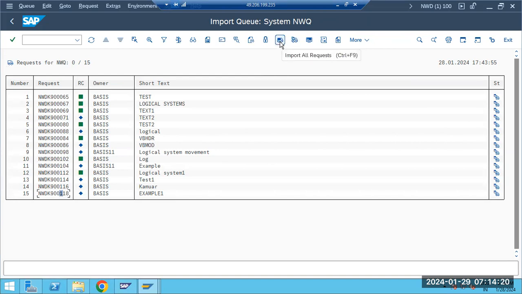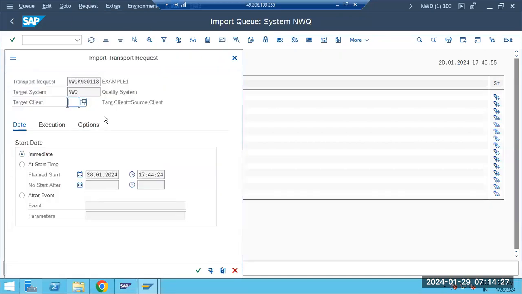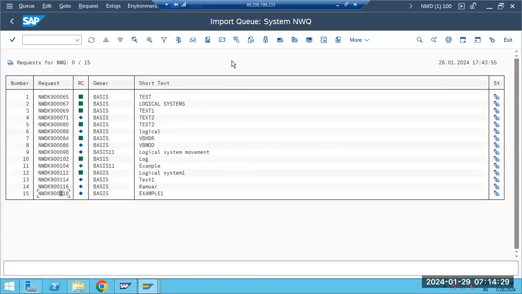See here, we have two trucks here. Otherwise, just go to the request and click on the import button. That is also fine. But here there is a truck symbol. The truck symbol means import. The truck symbol is loaded with one of the data here. See, here it is loading. This is the offload truck, and this is the full load truck. How to use the full load truck? Only in rare cases. Only for new systems will we do the full load truck.